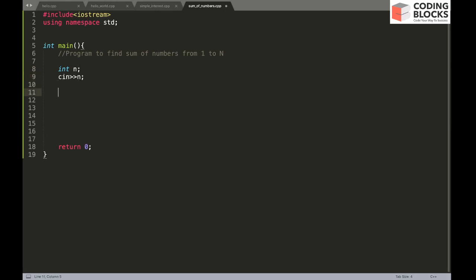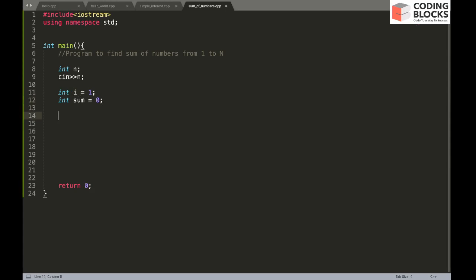So we will use the statement cin >> n, and now our task is to find the sum of numbers from 1 to n, right? So you need a variable. So let's create a variable i which stores an initial value of 1, and let us also create one more variable called sum which stores a value of 0. We need these variables to execute our logic, right? So they are not part of input, but they are part of processing, right?